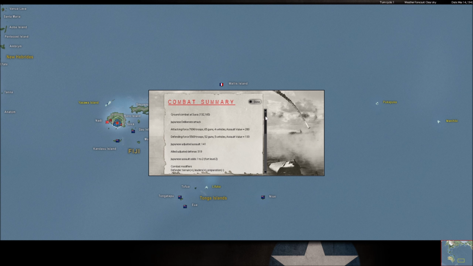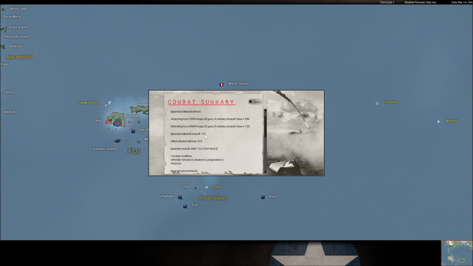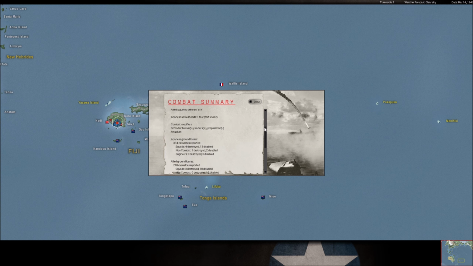Checked out the numbers too. He started with 280 to 133 and adjusted down well into our favor. We lose no fort level. And the casualties are in our favor this time. I like this. Our New Zealand brigade really put up a good fight today. Good stuff. So we hold at Suva.